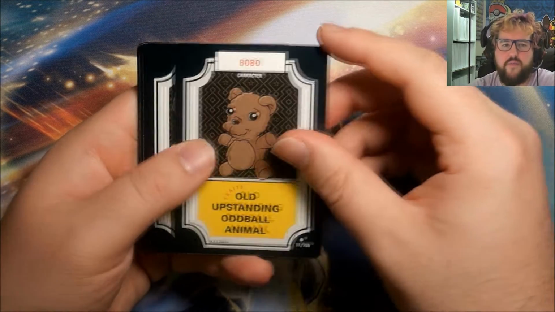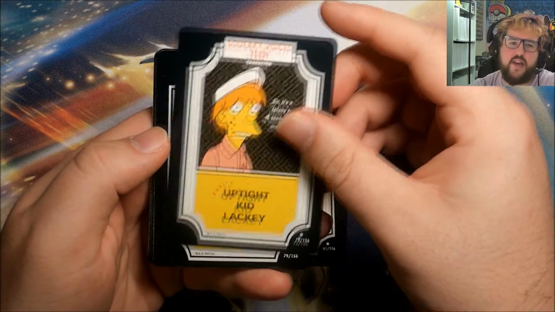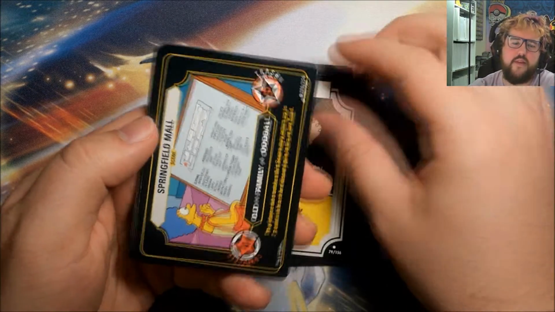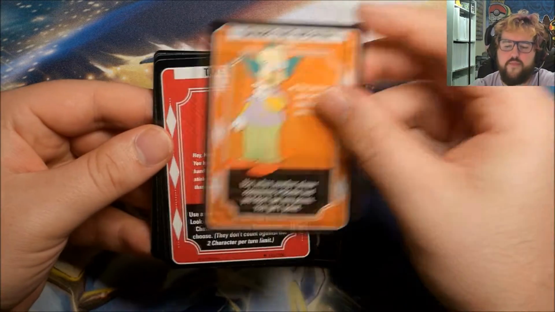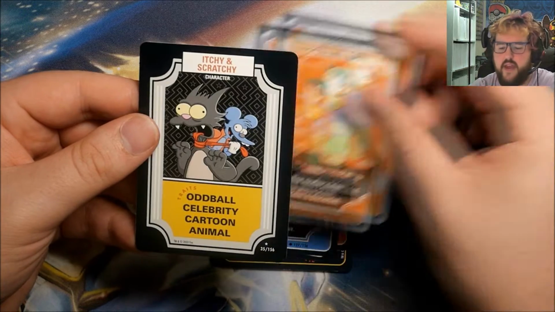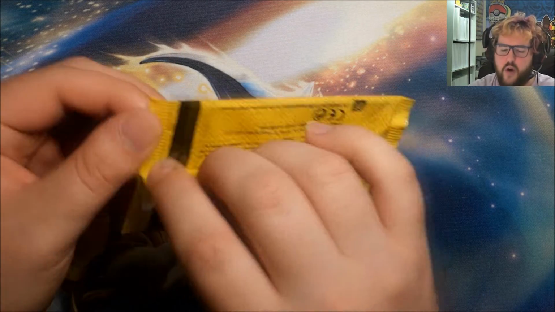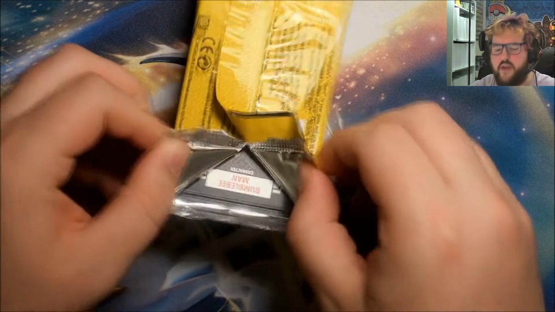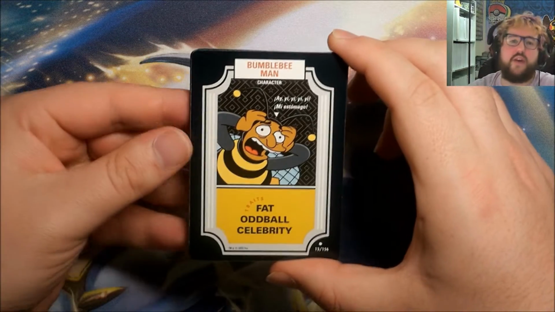We have Bobo, Disco Stew, Kent Brockman, Squeaky Voice Teen, Wendell, Springfield Mall, Share the Wealth, Take a Peek, Come From Behind, Trapped Like a Rat, and our rare is Itchy and Scratchy. Now for the foils, we should get 12 foils in the box if it sticks to the 1 in every 3 packs. And I think there are 46 foils because you have your 40 rares and then these 6 extras that can only be foil. So you get around a quarter of the foils in a box, assuming, again, no duplicates.